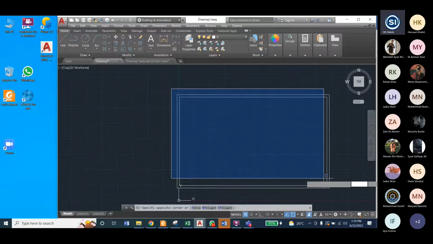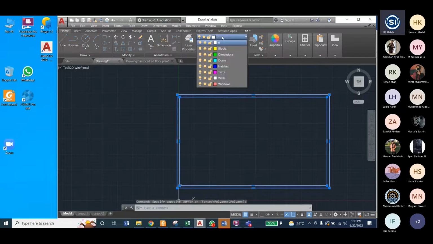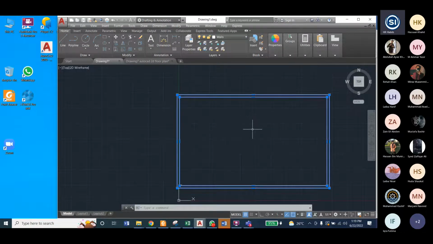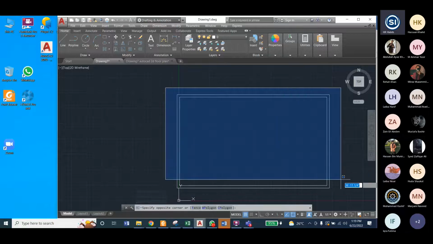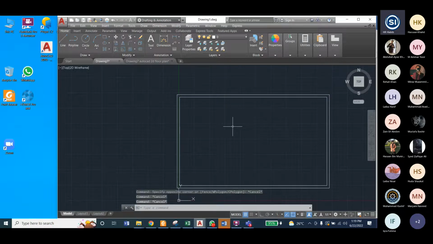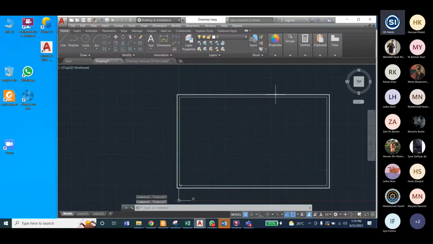Just select these walls. Now go to the layer option here, and click walls. Now these are shifted to walls. Now the wall layer is active, so everything will be in walls. The color was white, so you could not see it. Otherwise, if I shift it, for example, to doors, you will see the color also change. If you want to check whether these are in walls or not, just click on the lines. You see the wall layer appears.